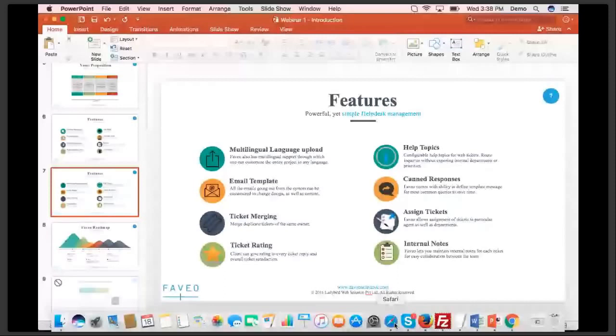And once all the files are uploaded, you can go to the browser and type faviohelpdesk.co.in, the URL where you have uploaded the files. This will start a step-by-step installer, which is very easy to use. All you need to have is the order key, which you will get while placing the order. If it's a free edition, community edition, there is no key involved. The key is only for the pro edition.